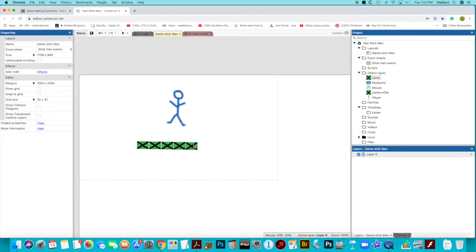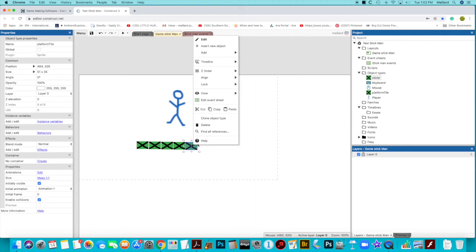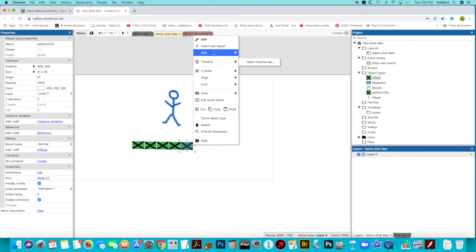Okay, so I can select an object, the platform tile. I can now add a behavior to it, and here are all the different things in my submenu. I can clone it, delete it, align it, add it to a timeline, or add a behavior. So here we have an instance variable or a behavior or an effect. An effect's like a Photoshop effect. To be honest, I rarely use effects. I don't see why I need to add a ripple effect to a graphic unless the game really needs it. But I certainly include instance variables and behaviors.